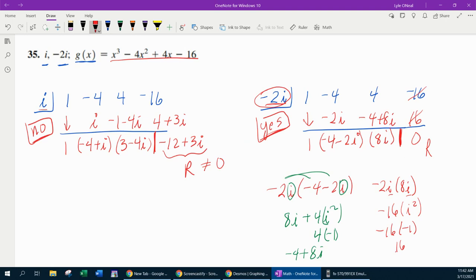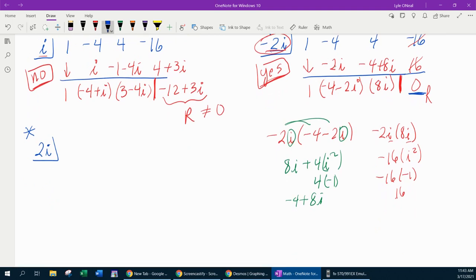Now, what do I mean by conjugate? It's going to be the complex number with the opposite sign for i. So if I were to do long division with positive 2i, I would also get a 0 remainder. One more time, complex solutions occur in conjugate pairs. You may or may not need that at this point, but I'm giving it to you free at no additional cost. If negative 2i is a 0, positive 2i will also be a 0. And I'm going to crank that out just for fun, just so you know that I'm not making stuff up.